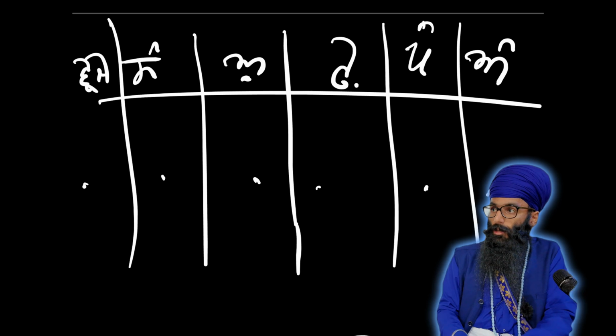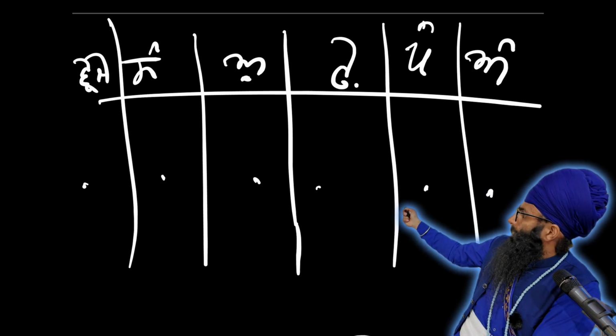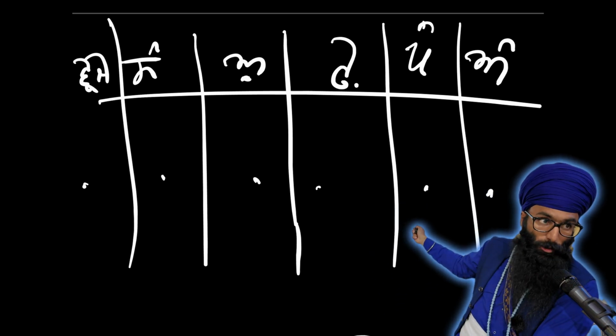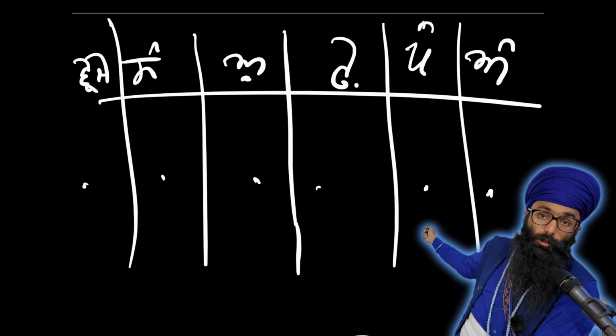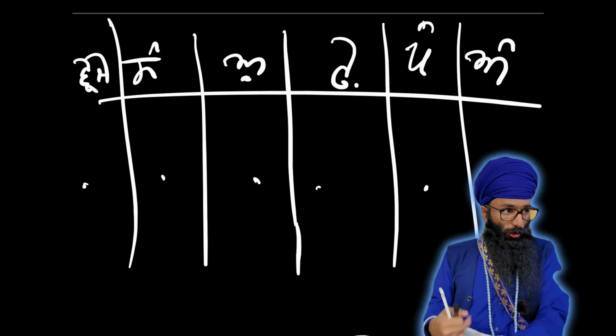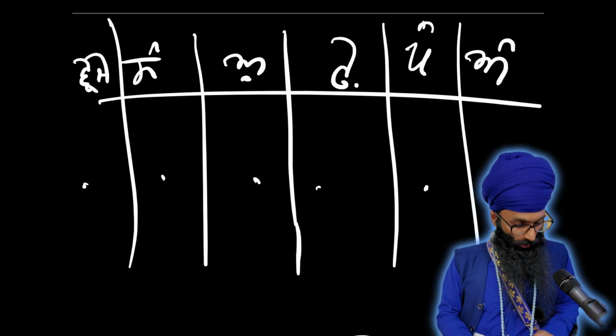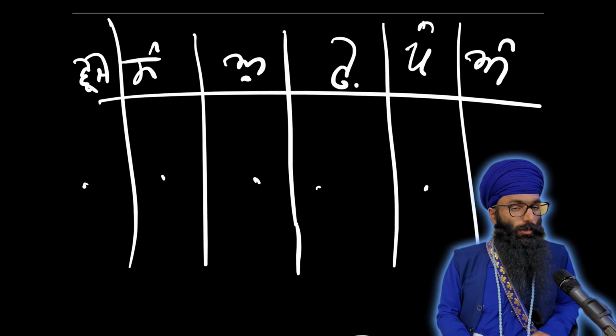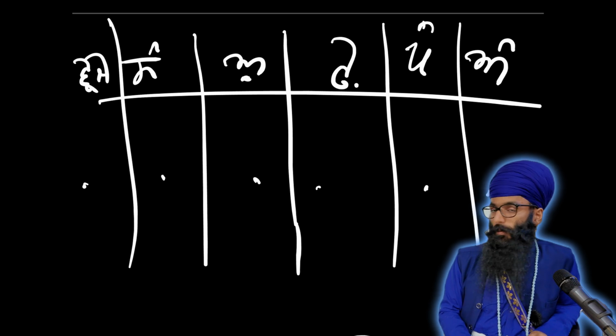So if you make this chart, then when we go through each word, like we're going through the word Ar, then you have to fill in Punjabi, ate or te. In Angrezi you write down and. Right? You'll fill that in that way so that tomorrow you can look back at your notes and see what the word means. Okay? All right, very good.